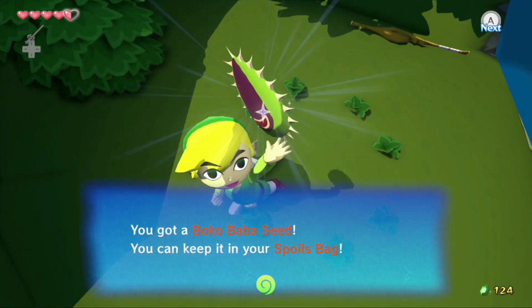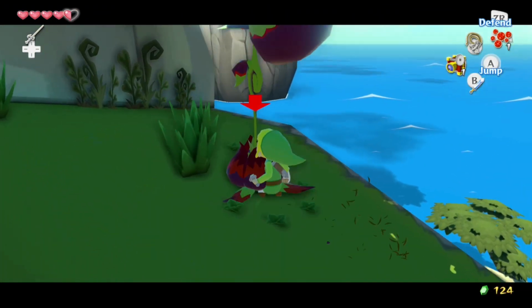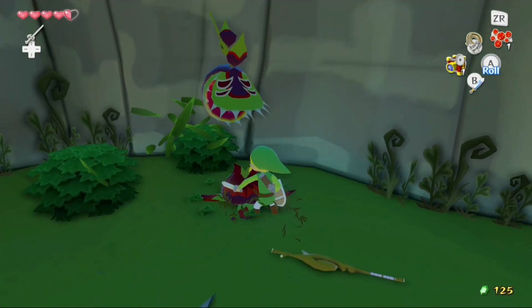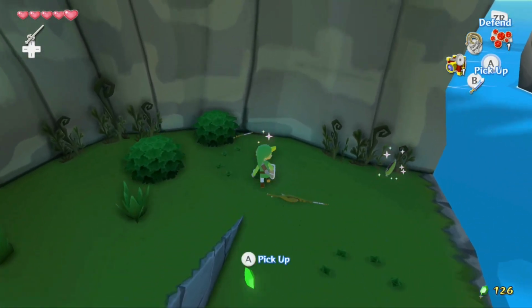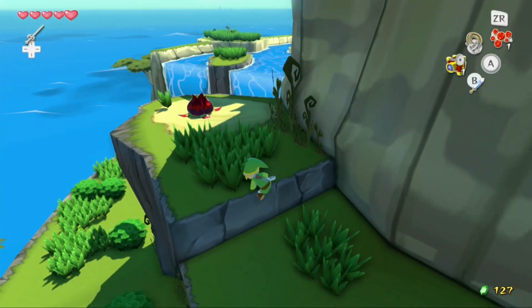And this is a Boko Baba seed. Keep it in our spoils bag, and it will be useful for magic. Something we haven't seen yet, but we will be seeing soon. And those little pods sometimes stay around after you kill these guys. None of these out here will, of course, but some of them like to stay around. And we'll grab this and this as well. And then let's continue on forward.